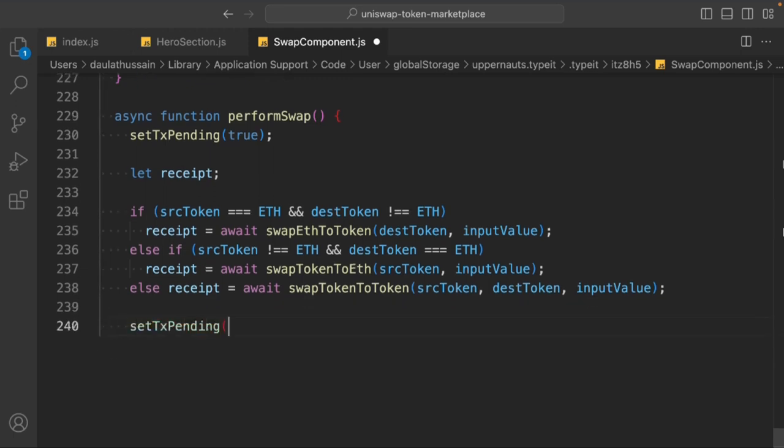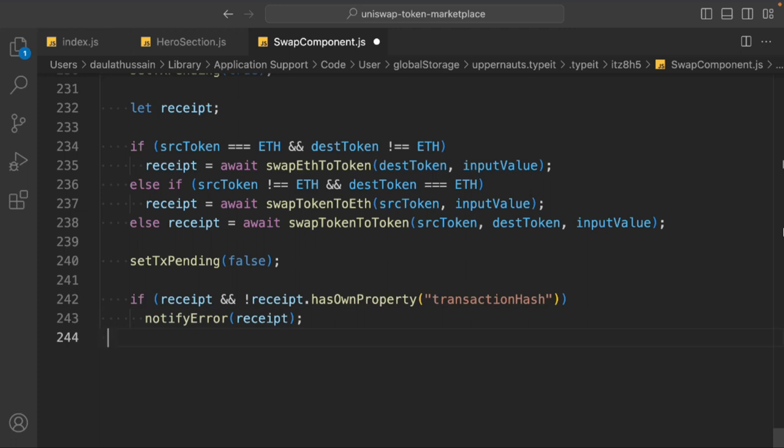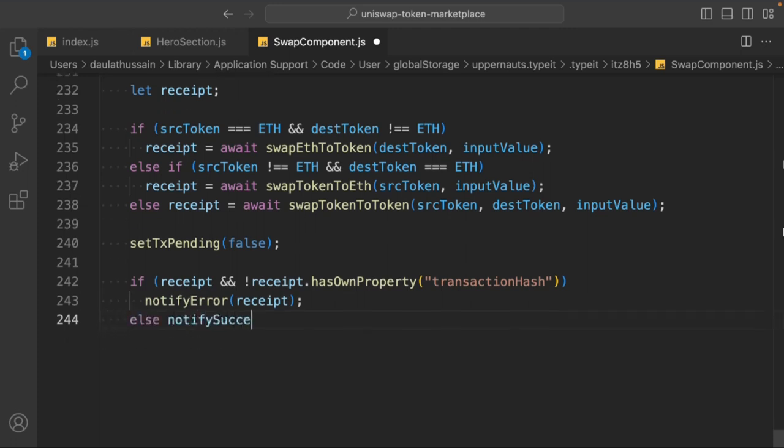Then we can set transaction pending to false. We're going to close the pop-up modal, and we're going to check if recipient is there and if recipient has own property transaction hash. So they are checking for these two conditions, meaning if recipient is there and we do not have this transaction hash, then we can notify this recipient, else we can define this success message.